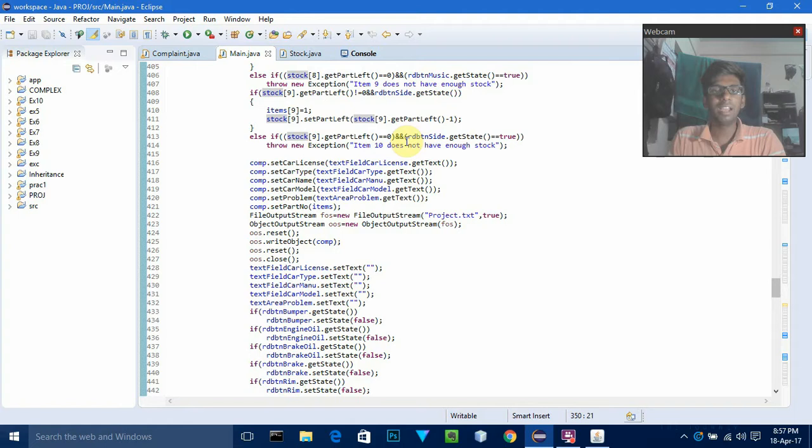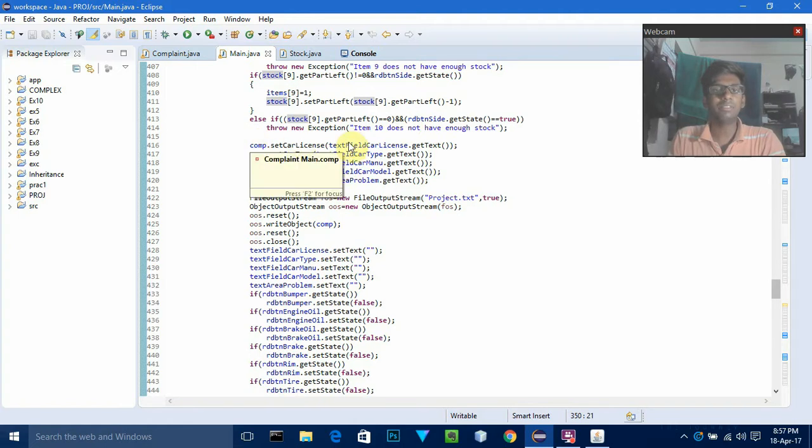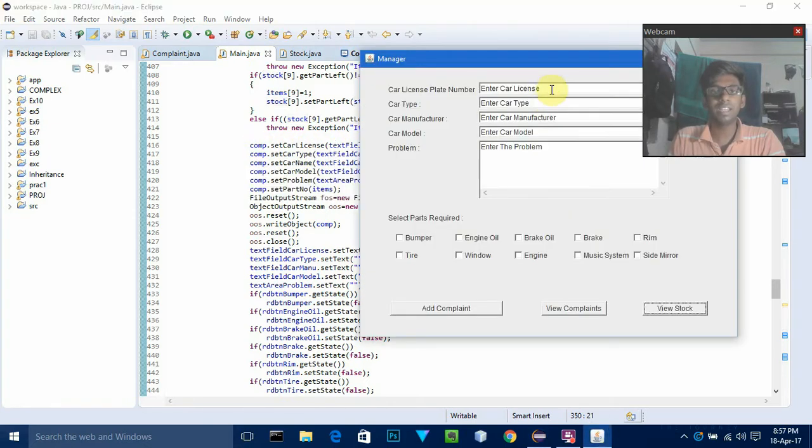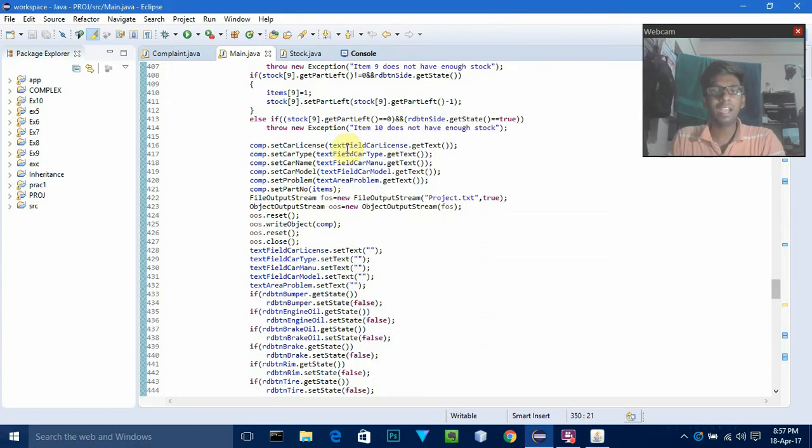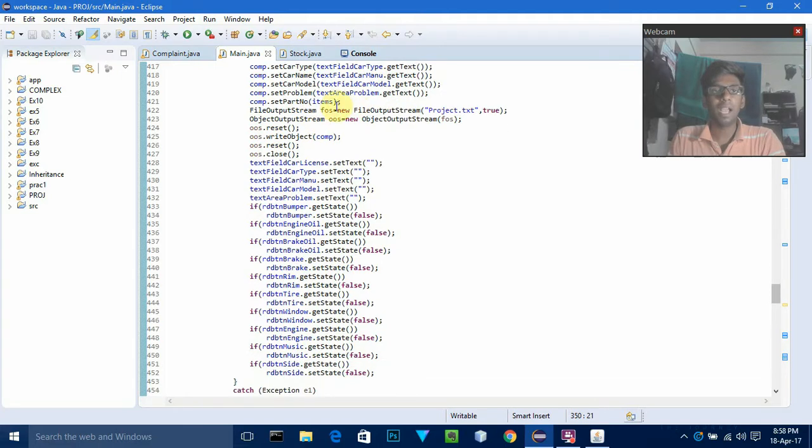After that, I set the text of the complaint class object, that is com, as the field, whatever we input in the text area. I get that and set it as the respective variable in the com object, and I have a FileOutputStream object and an ObjectOutputStream object.